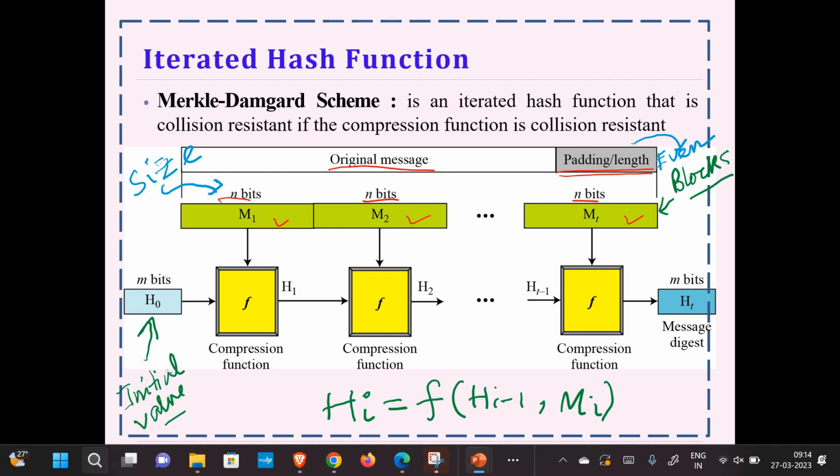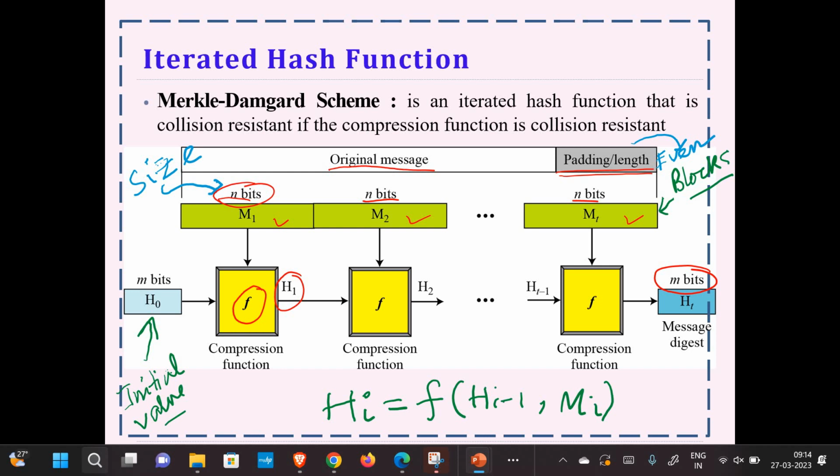Now you can observe what we are trying to do. We are going to define some function f. This f indicates the compression function. Irrespective of what n bits we have, we generate an h1 which will have an m bit duration. Am I making sense? Whatever the number of bits, you divide it into blocks, and each of those blocks is fed through a system, just like the function here.